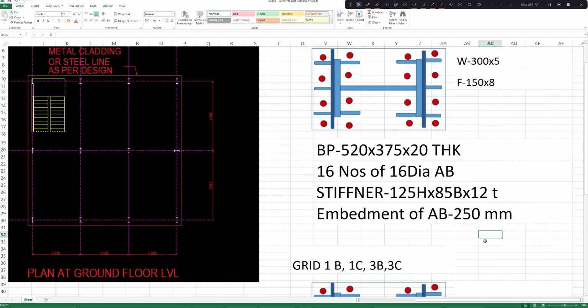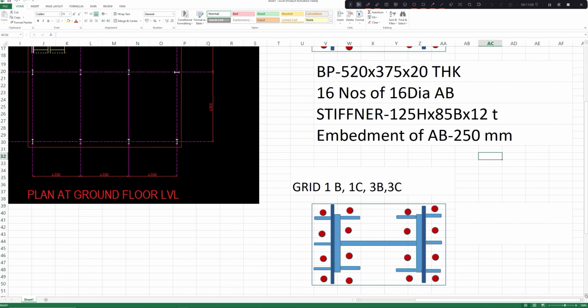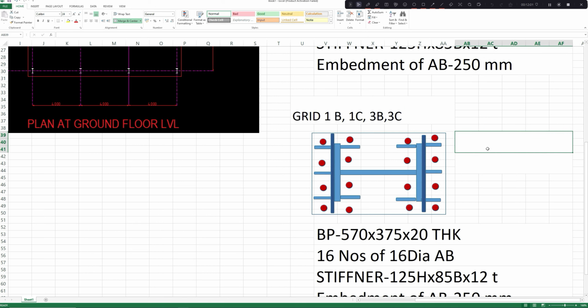Our columns at grid 1B, 1C, 3B, 3C were web 350 by 5, flange 175 by 10.